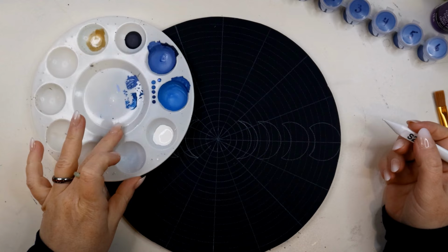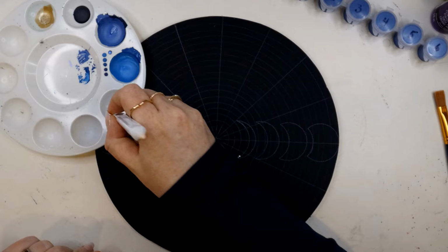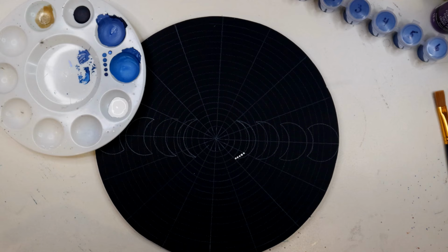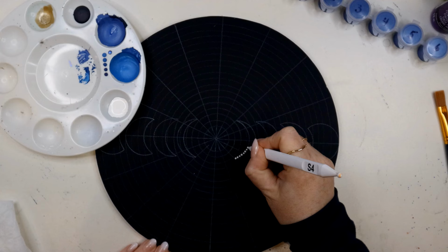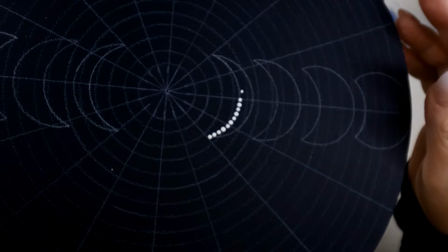And so basically what we're going to do in this first portion, guys, is I'm just going to go in with my tool. Start on the tip of one of the corners and start dotting the outer perimeters. When I do these dots, I'm going to make sure that when I dot, I'm putting that dot in the center of that line, if that makes sense, to show you. So when I dot, it's going down the center of that line and then going back around. Let's clean that up real quick. Oopsies.